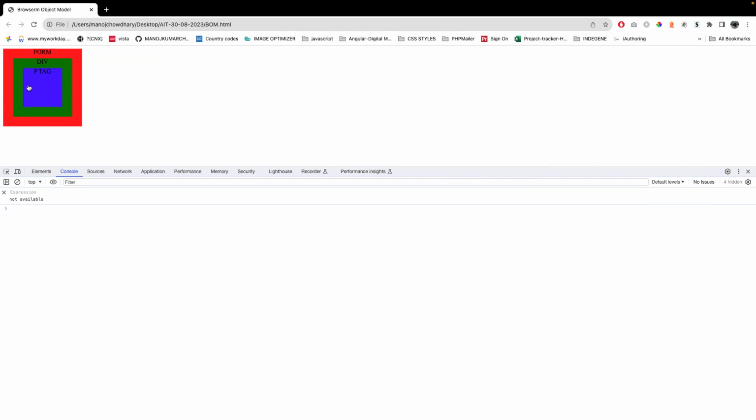For example, if I click on the p tag, now you see HTML, next what I'll get? Body, form, div, and p tag. Now what will I get? Why? Because my bubbling is coming back. So bubbling: div, form, body, and HTML. Clear? That's how bubbling and capturing usually work.